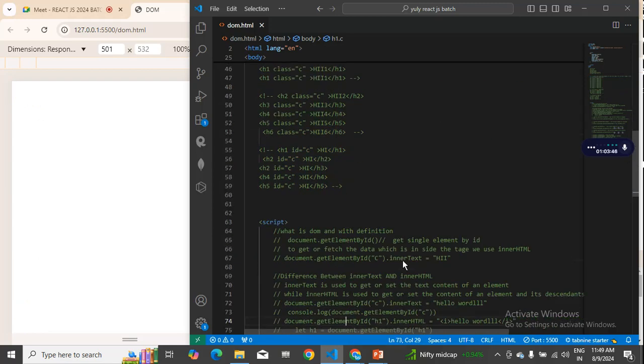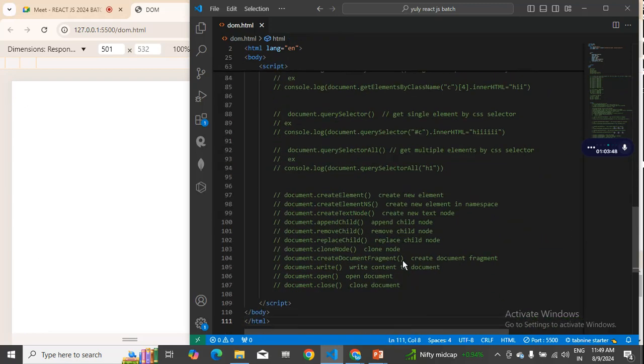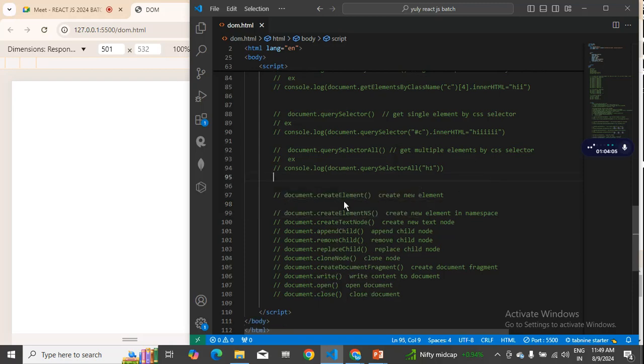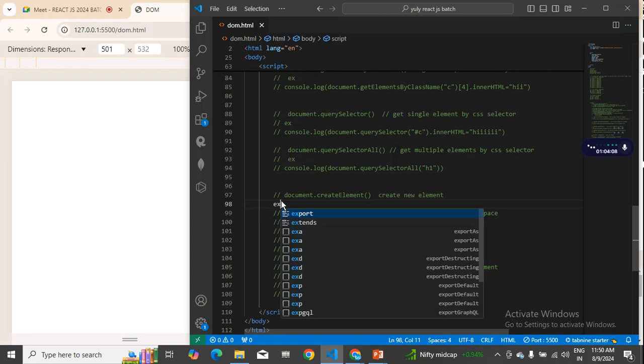You can also create the HTML tags using these things, that is, using HTML creation, how to create and so on. Using this one also you will be able to create. So let us see one of our examples for this.